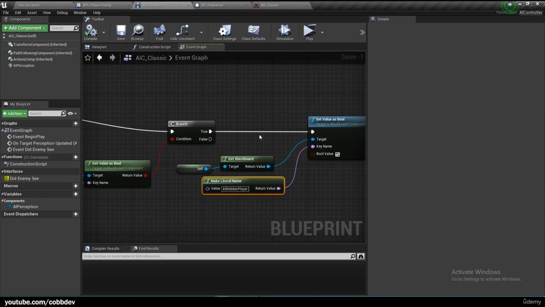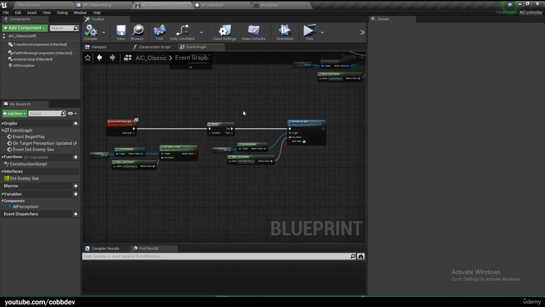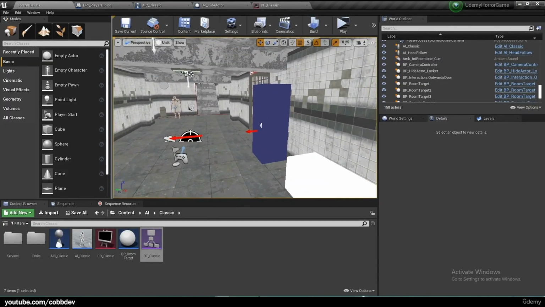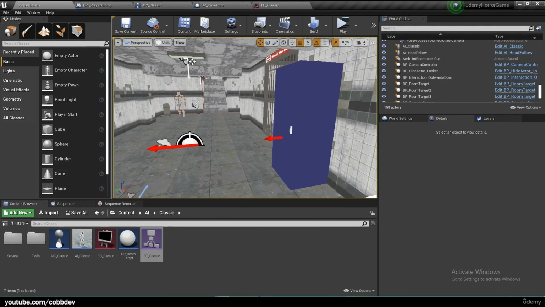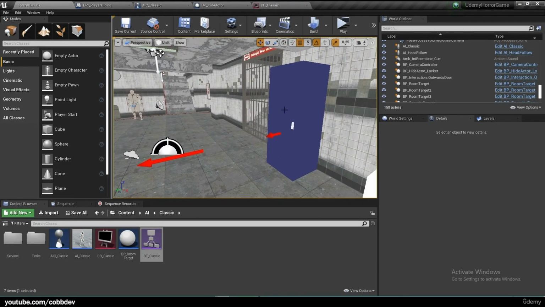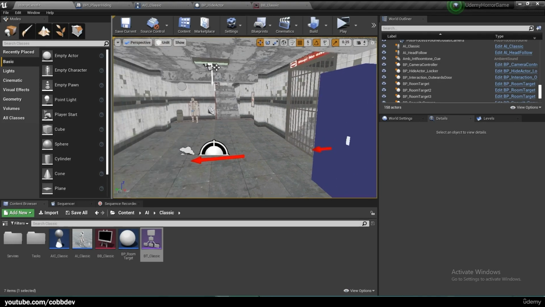So when the enemy does see us hide, what do we want the enemy to do? We want the enemy to come up to, in this case, our locker and open it. So we need a location for our AI to come to, and then we need the locker to open, and then we need our AI to kill us.